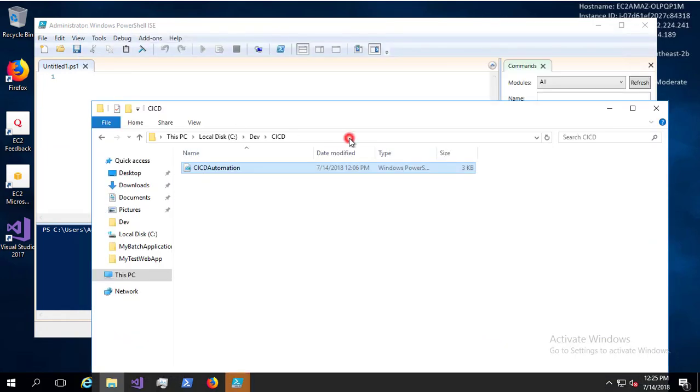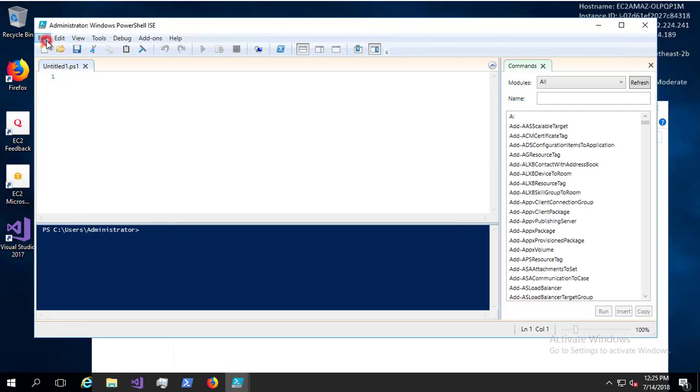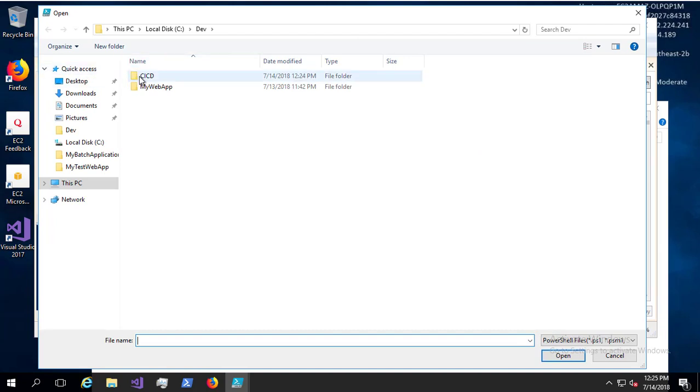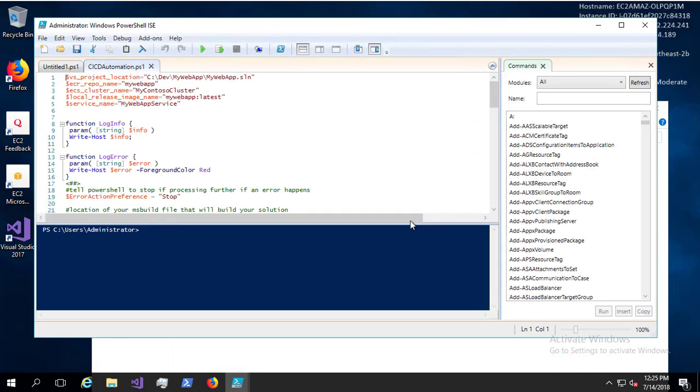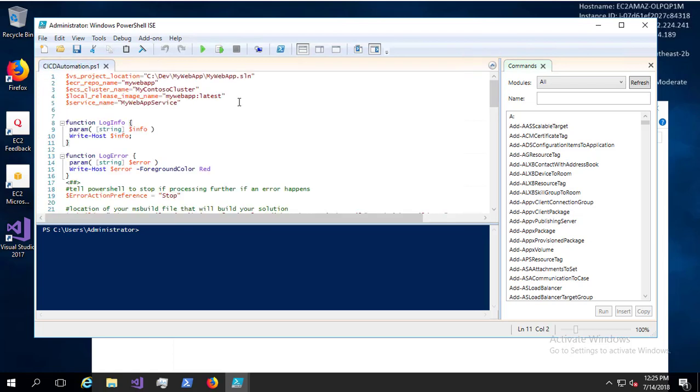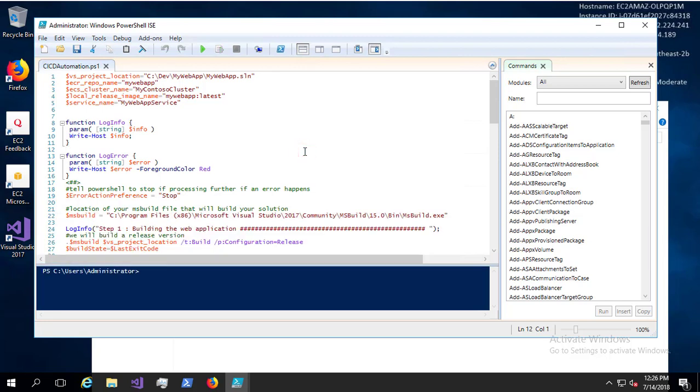So once that console starts, you need to select the location of your PowerShell script that you copied from the location given in your lab document, browse into that and open it. So let's explore the content of this PowerShell script. I have defined some parameters on top. So let me go through one by one.